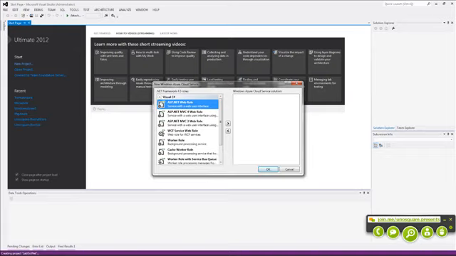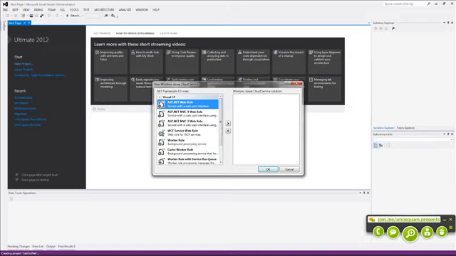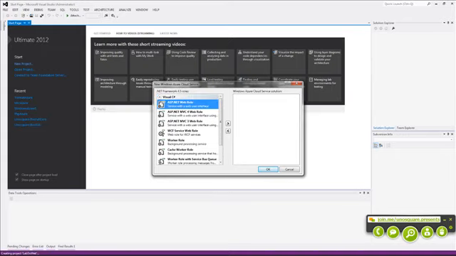And here I have a screen where I can add any type of role. If we just want to add an empty worker role, we can do that. And there are templates also for MVC3 and MVC4. Okay? We're going to go ahead and do a very simple MVC3 role. And you can edit the name.